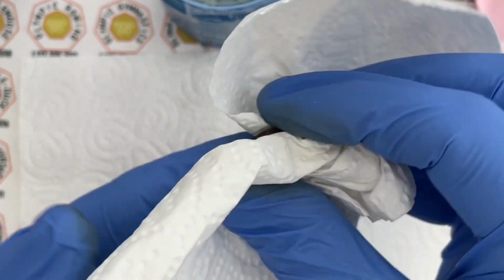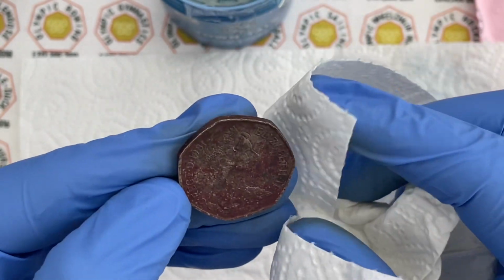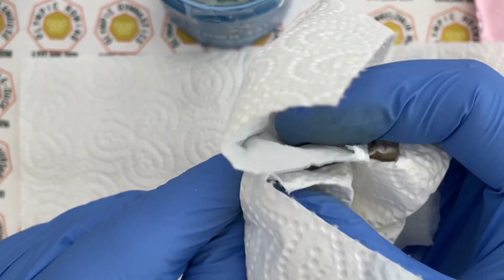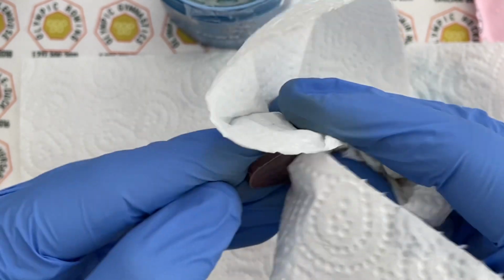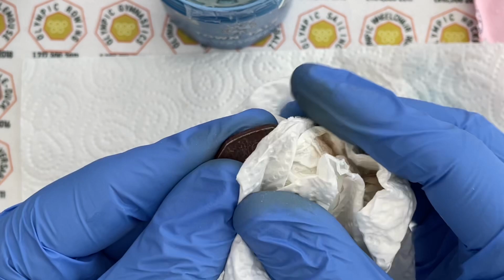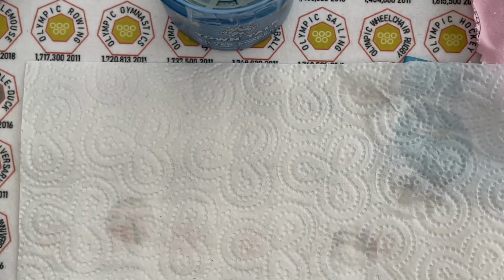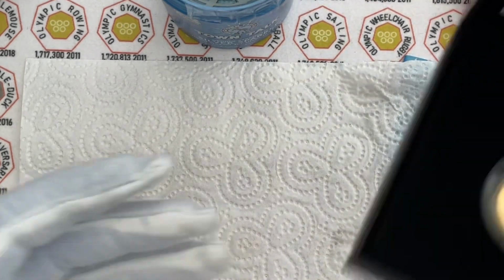Yeah, so something's coming off, but not much. And let's face it, this one is absolutely beyond repair. I was never really optimistic anything was going to happen there. But it looks a little bit better. Or is it just me? Getting the sweat on as I think about putting a silver coin in that dip. Right, so let's get this fella out there.